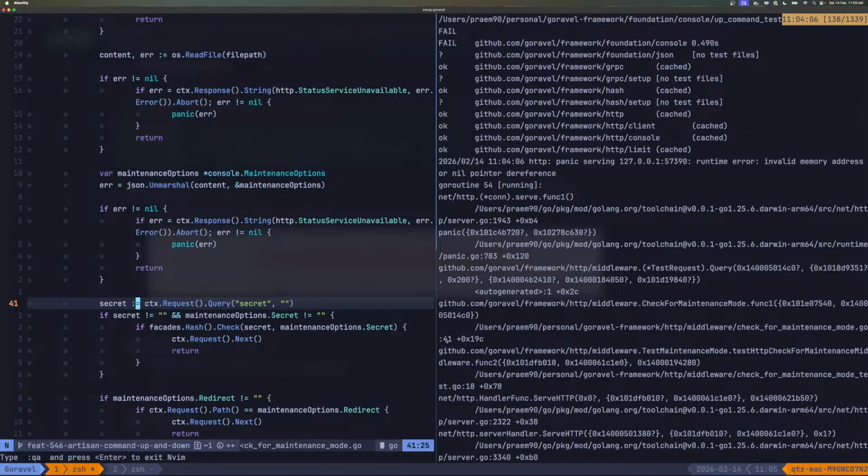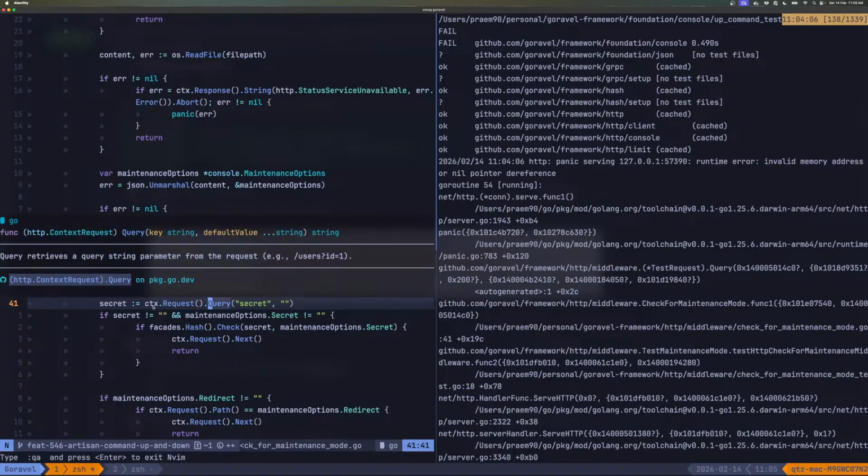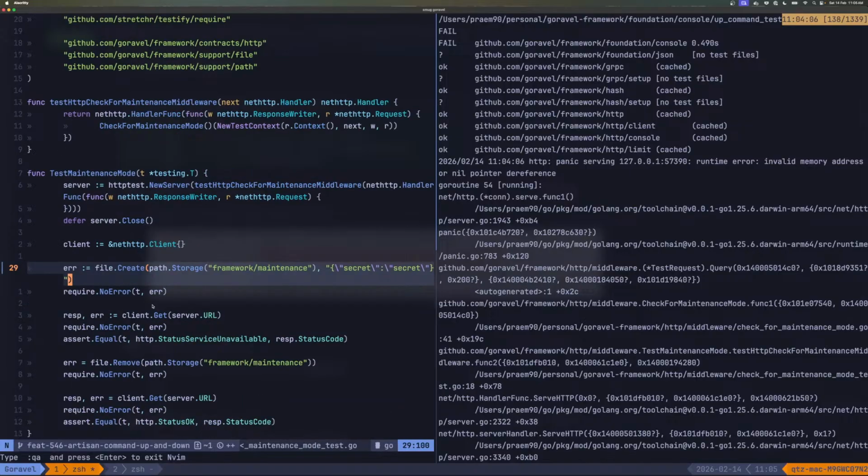Maintenance mode. Line number 41. What is that? It shouldn't. Okay, what's the context?